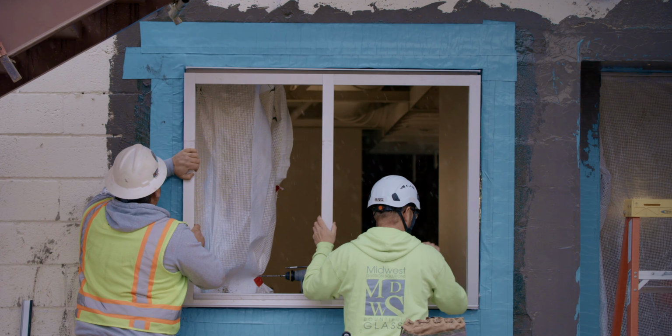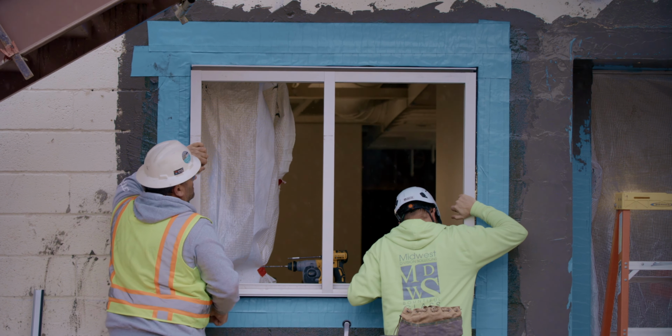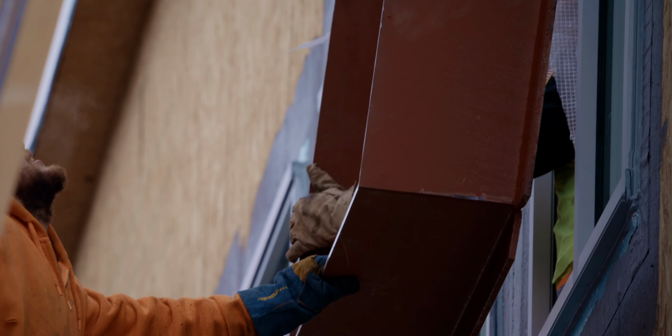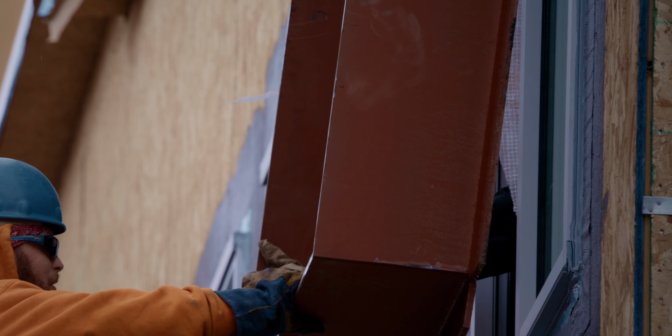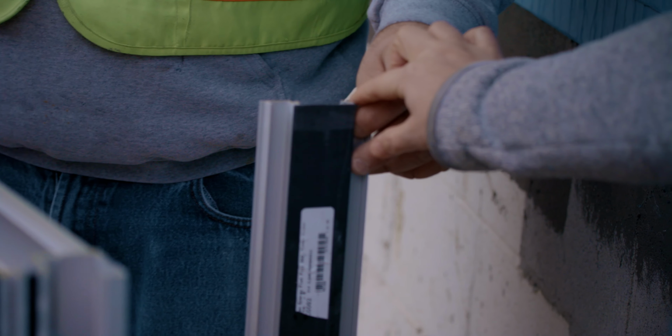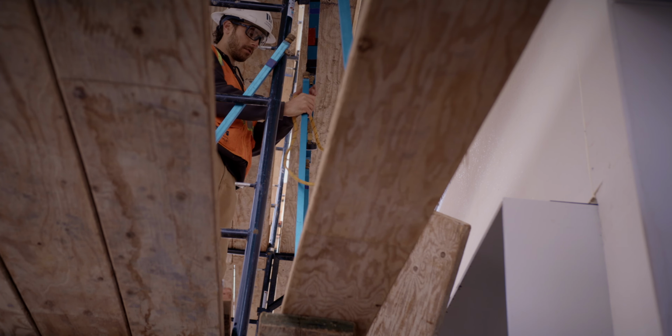Second, for our windows, it was imperative that they were installed in a specific manner to prevent air and water leakage. This meant for some windows, our building envelope commissioning agent had to have the installers go back and correct window installs because they lacked components to ensure a continuous air vapor barrier system. With so many different contractors working on any given project, you need the insights of a commissioning agent to catch these kind of vital details.